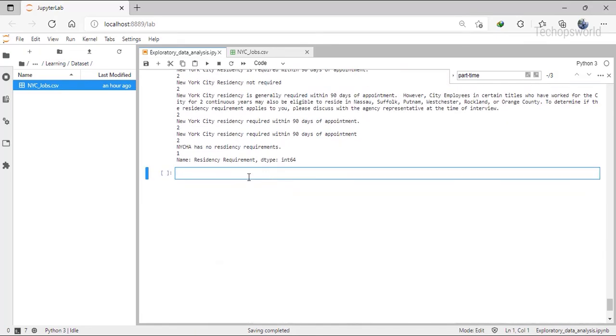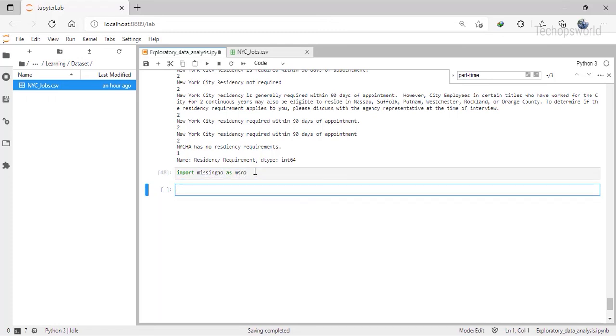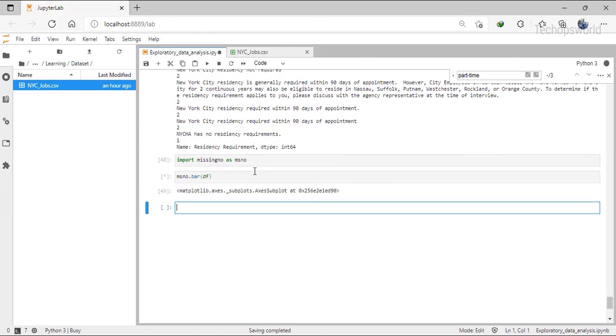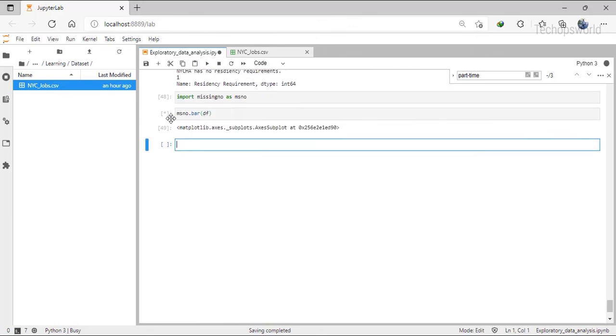So now we are done with the columns, and now we are going to look at the missing values. For this, I'm using the missingno package. This is a good package. It gives an overall picture of the missing values and the location where they are actually missing. So this is helpful to see whether there is any pattern in the missing values or not. So if you take the complete data frame, this will take time. Wait.